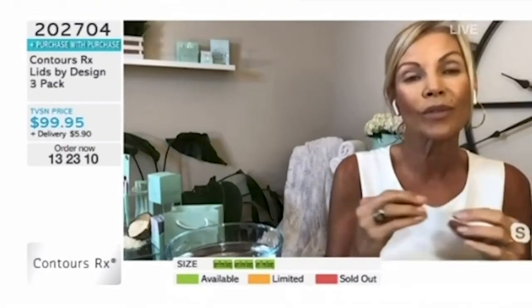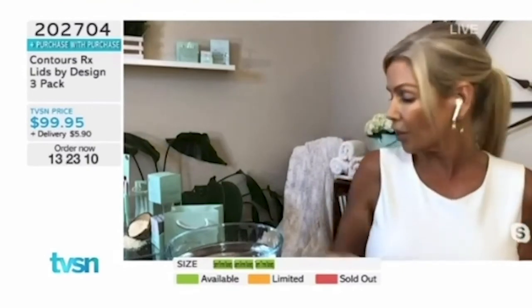But look at this. Because I actually cleaned my eyelid with the B5 prep pads, which exfoliate the dead skin cells and get rid of all of those particles that we leave behind, the makeup and everything else like that. This is something that is so easy and so transformational. This is a one-time use. So at the end of the day, you're going to go ahead and throw that away. So that's what's so great about the 240 strips for 41 cents an application in this collection. When you take it off, you're going to be acutely aware of how heavy and hooded those eyelids are and that transformation.